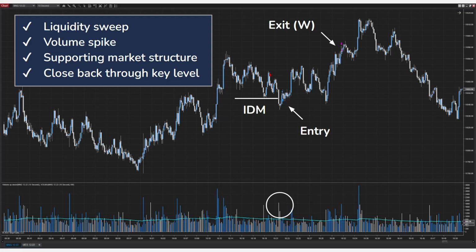I wanted to kind of wait and see what happens and see if volume continues to give me some more hints. In this case, it did. We traded through this low on some pretty high volume and closed right back through it. So in my eyes, this was kind of showing signs of strength. And since we were at this point making higher highs and higher lows for the most part, I decided to aim for 2R, which lined up pretty much with this local high. So I entered right here and closed the position right here.